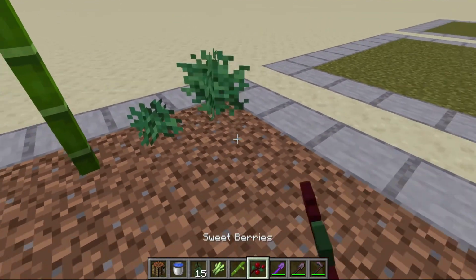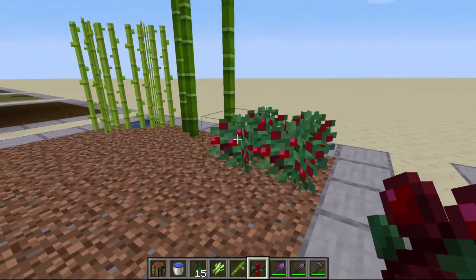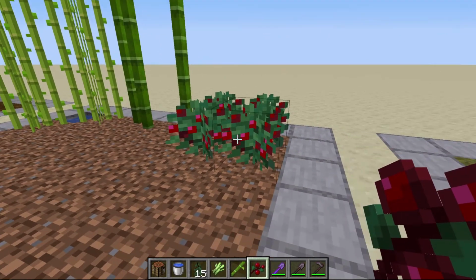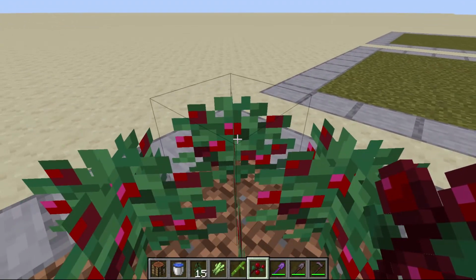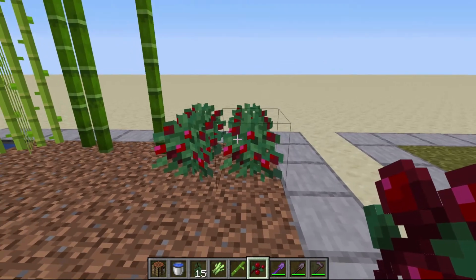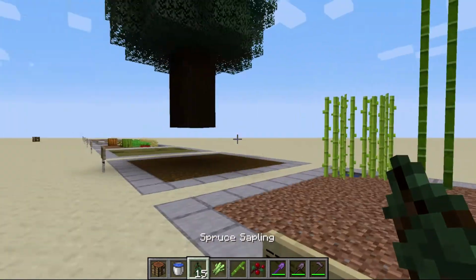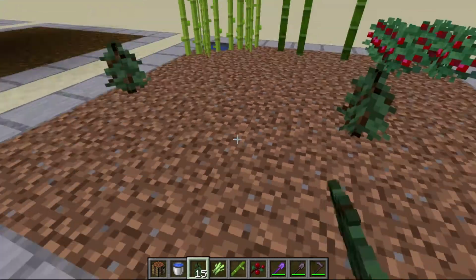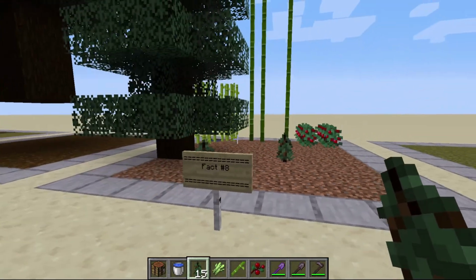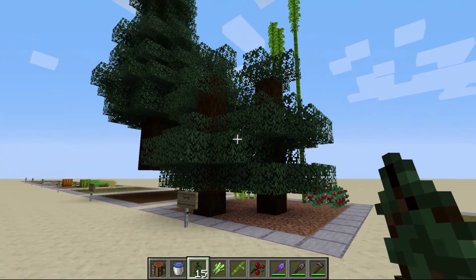We can also plant sweet berries here, and sweet berries are nice for a consistent food source that grows relatively quickly as well, though do be advised that you will move slower through them, and since they are a bramble type bush, you do take damage when walking directly through those if you are in a survival type world. The last one, of course, we saw over here with this one, but you can also plant saplings on dirt, and they will eventually grow up into trees as well. So no real surprise with that.